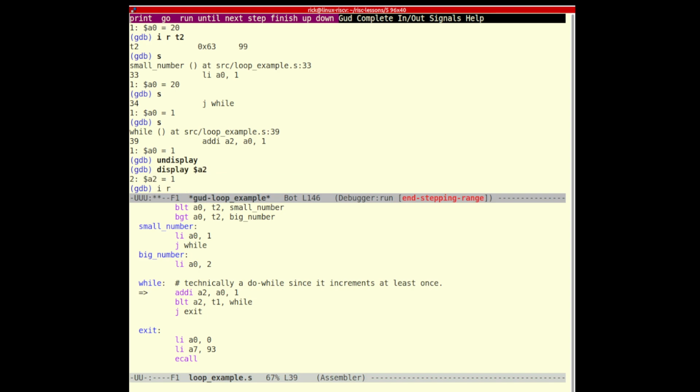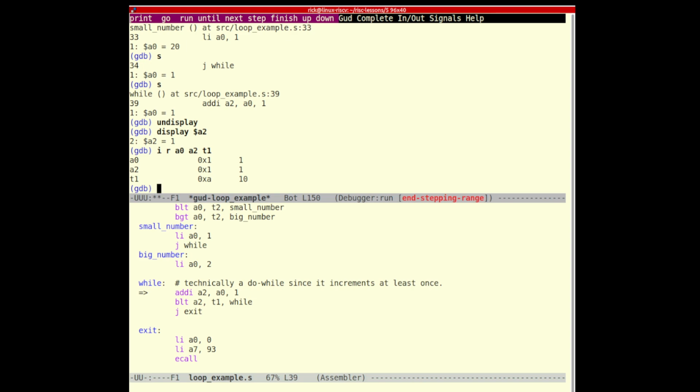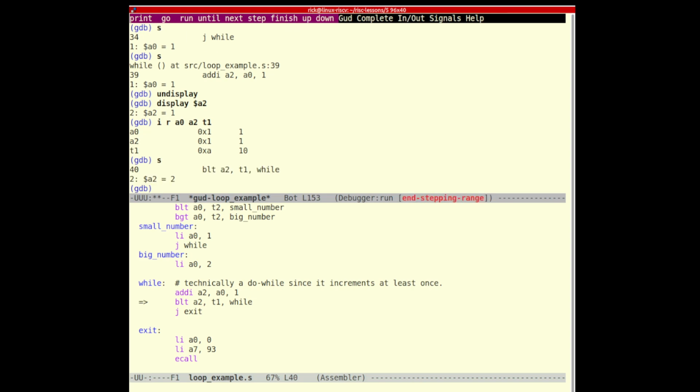Just to remind ourselves that we did load A0, A2, and T1 are the values that we're going to use in this for loop, and they are currently set to 1, 1, and 10. So it's going to add 1 and store it in A2. So now A2 is 2 rather than 1.